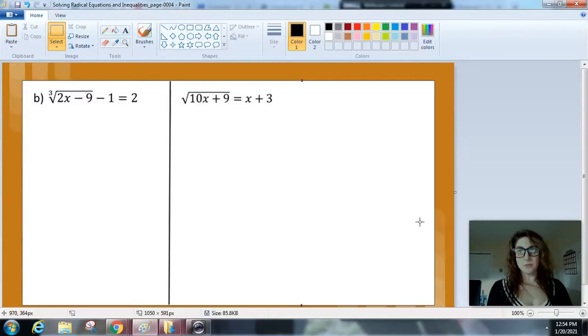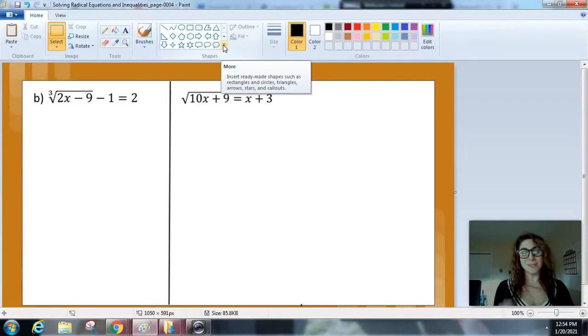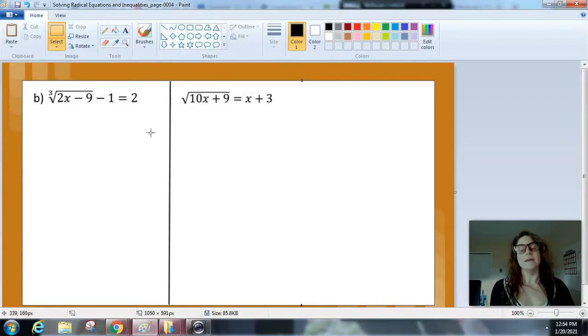All right, so I'm going to go through two more examples with you of single radical equations. That way you can see them and make sure you know what you're doing before we move into our double radical equations. So again, the first thing you want to do is always make sure you get this radical by itself. We're going to do one at a time. I'm just going to mark off both of these for right now.